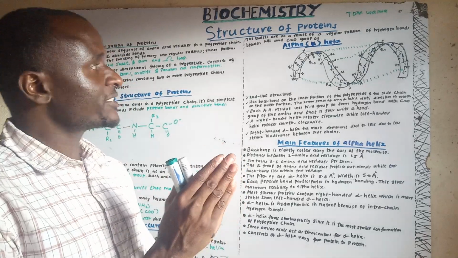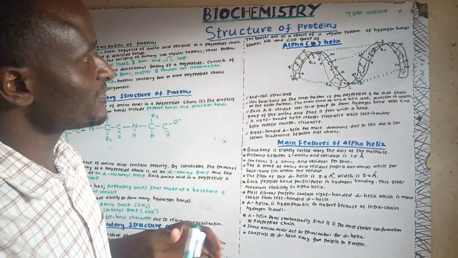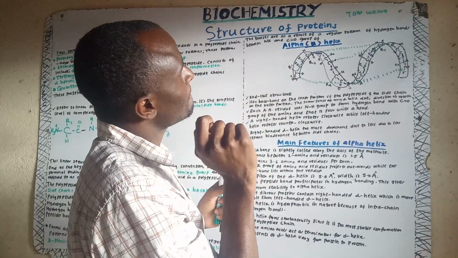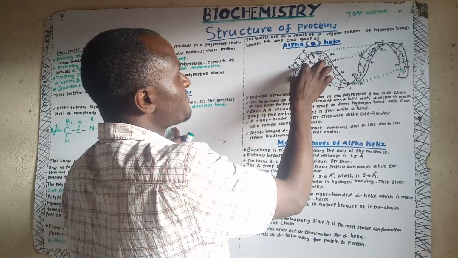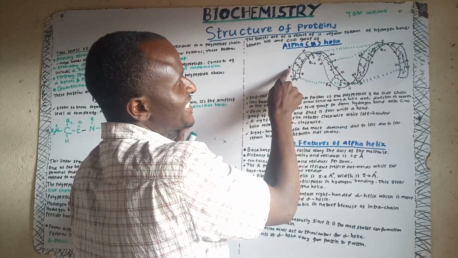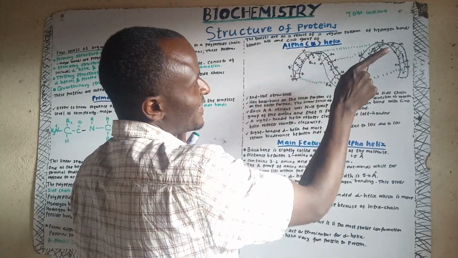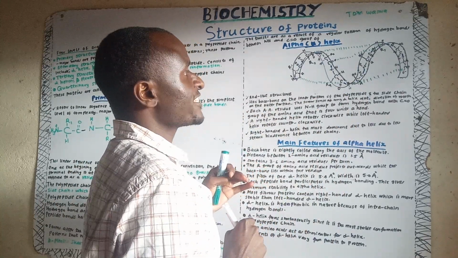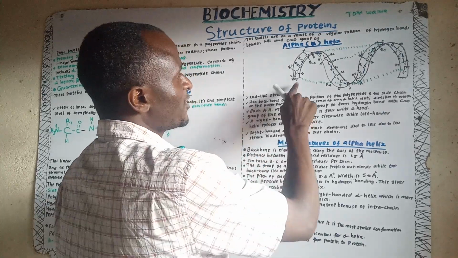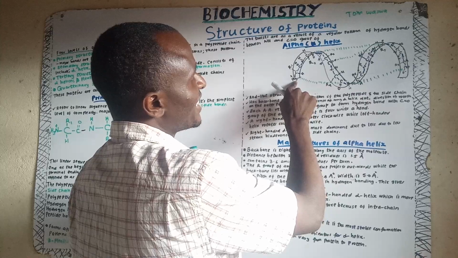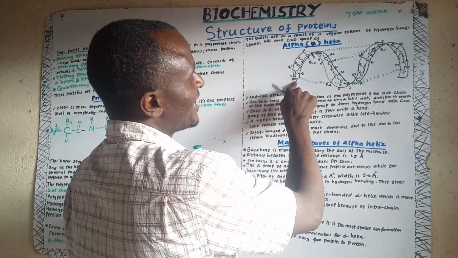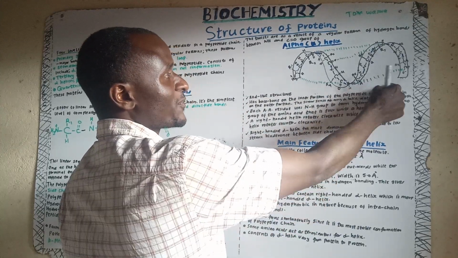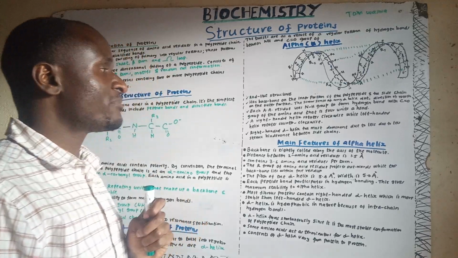So remember about the backbone. When you look at it, the backbone looks like it is tightly coiled around a given axis. The backbone is normally found inside the polypeptide, while the side chain is normally found on the outside. Then during the coiling, the amino group interacts with the carboxyl group, and these contribute to stabilization of the structure. The amino group, which has a positively charged hydrogen, interacts with the carboxyl group. These are what we call hydrogen bonds.